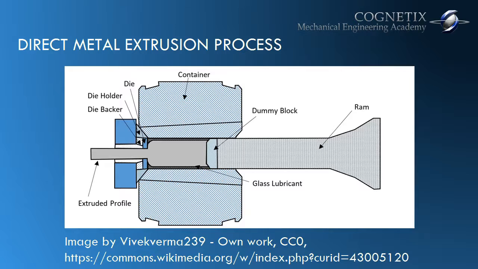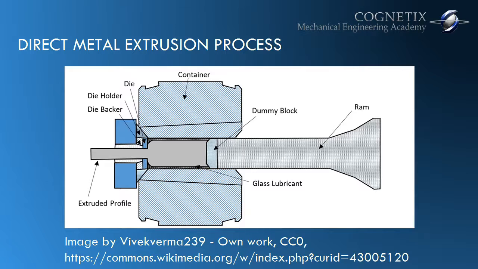So the billet is that piece inside the container that you see there in light gray. And originally it is, as mentioned before, a cylindrical shape. So it is placed in front of the ram. It is then introduced into the container. And then the hydraulic press begins to pressurize and push left in order to extrude the material. The container is basically static. It is not moving. It is only the ram that's moving to the left.